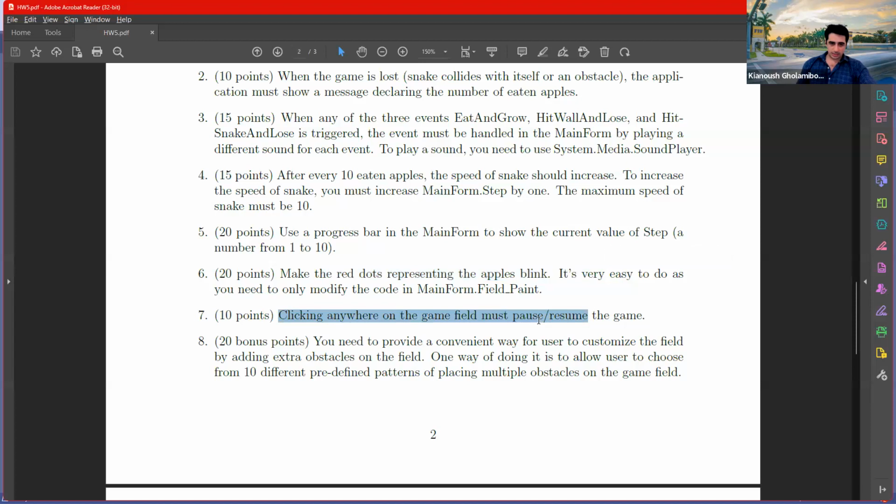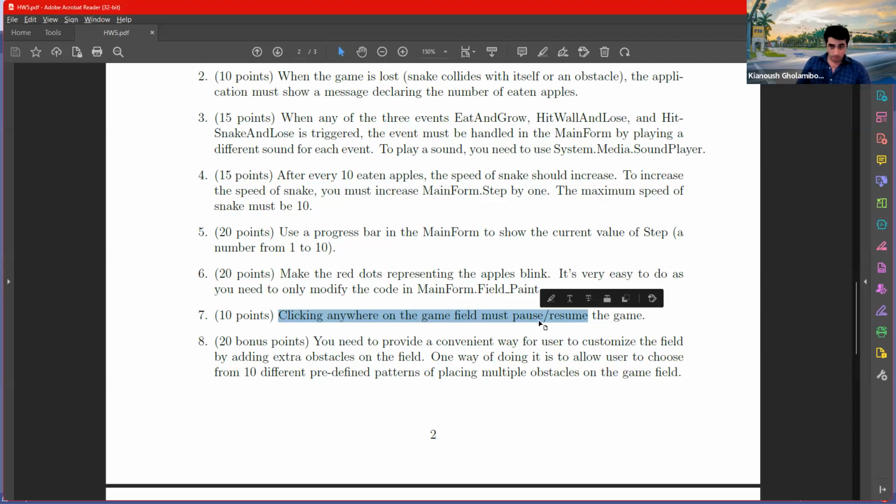Then it says clicking anywhere on the game should pause or resume the game. That's not a big deal. You can just stop the timer and resume the timer. The timer is the main driver of the game, because the timer tick event causes the field to be repainted.